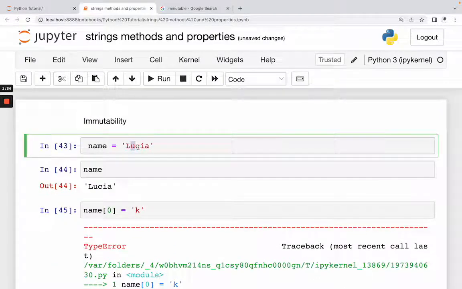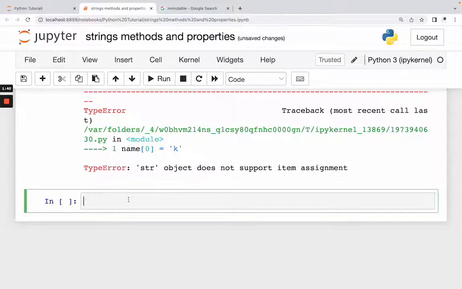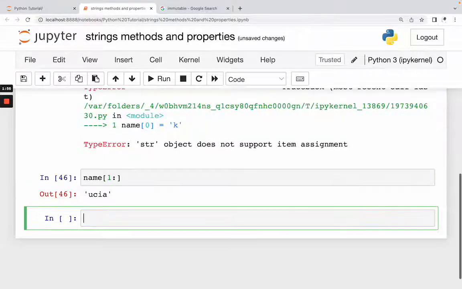We can grab a subsection of these and store it in a variable and then save it. Okay, so now let's do this. Let's grab it first. Let's say name, sorry about that, let's say name and indexing, so we are starting from index 1 to the end. Right, so now we have this UCIA. So we want to save this to a variable.